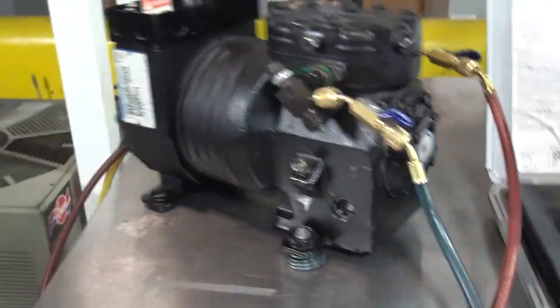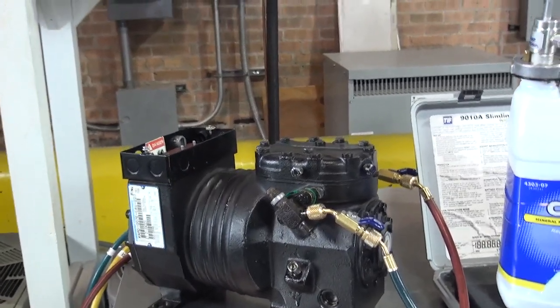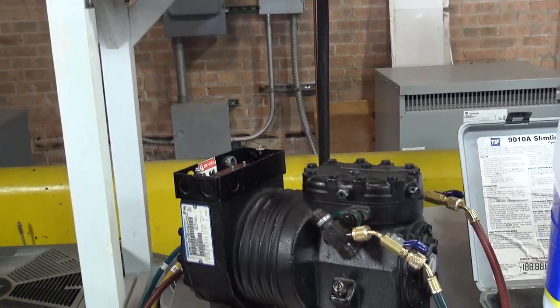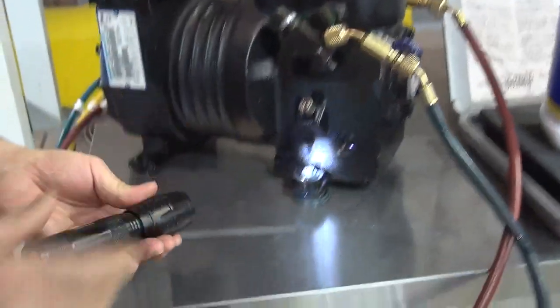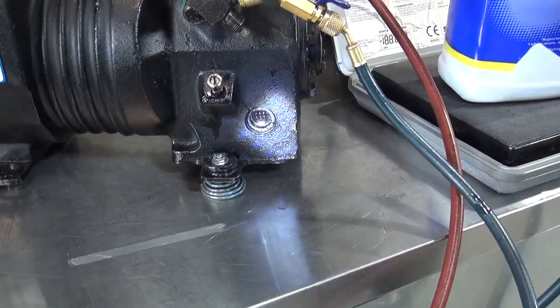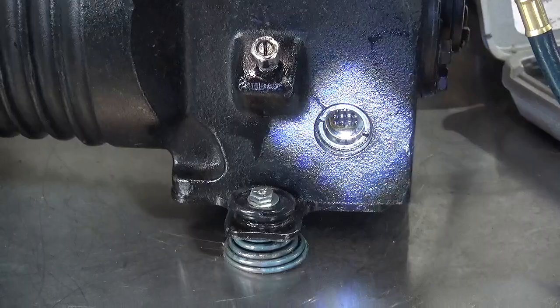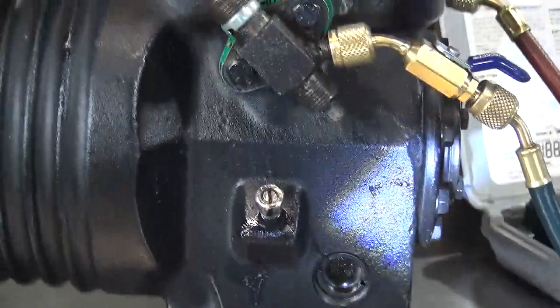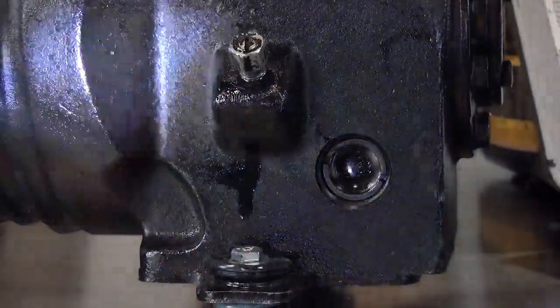And let's use the flashlight just to show you. Oh, it's up here? Thank you. We're going to use the flashlight just to show you that the oil is going to be coming out, right? Here you go. Please. And let's keep going. Oops. All right, let me just clean this. Good. Here we go. You should see the level of oil.